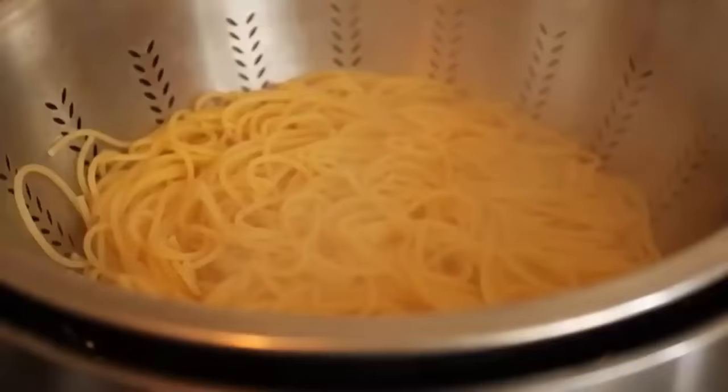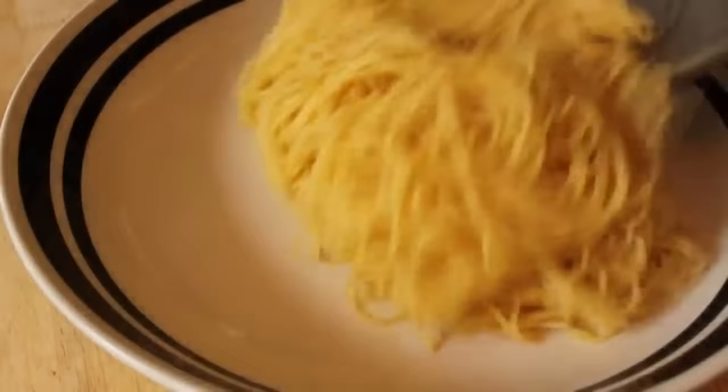We're not going to rinse our spaghetti. Do not rinse your spaghetti. Never rinse your spaghetti. Please do not rinse your spaghetti.